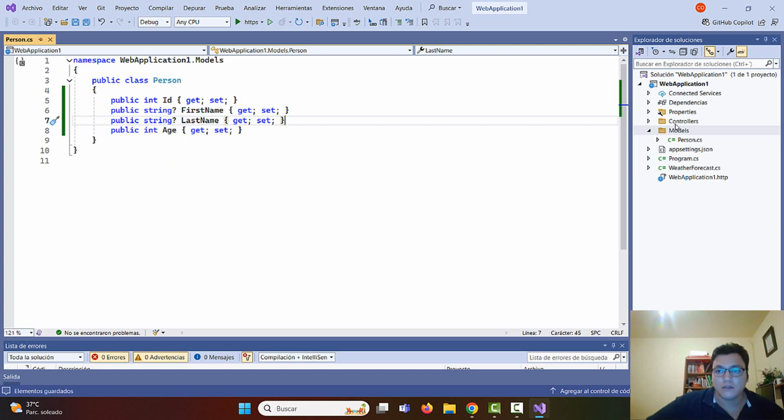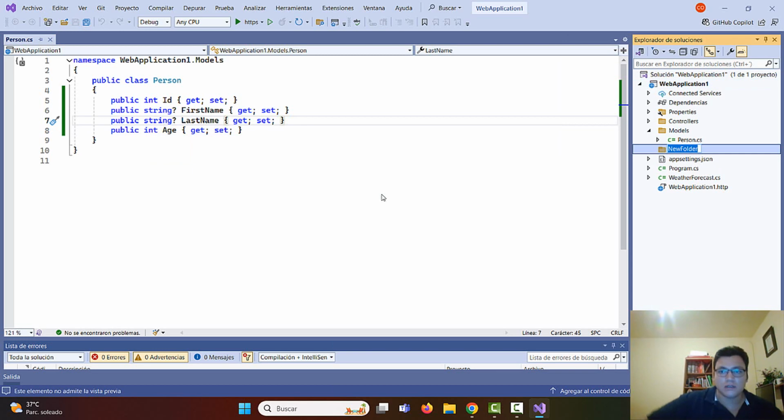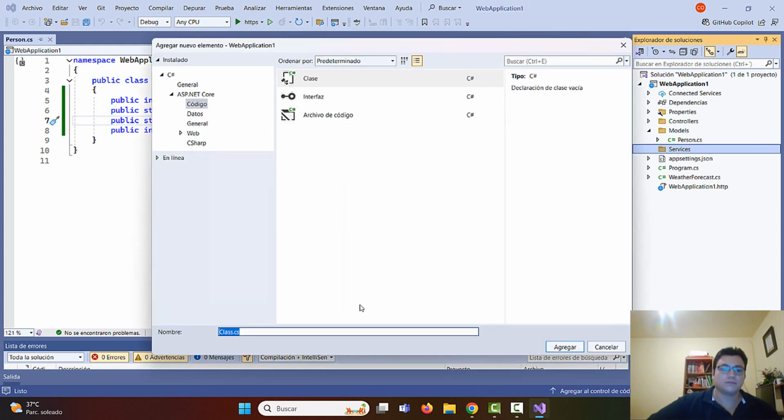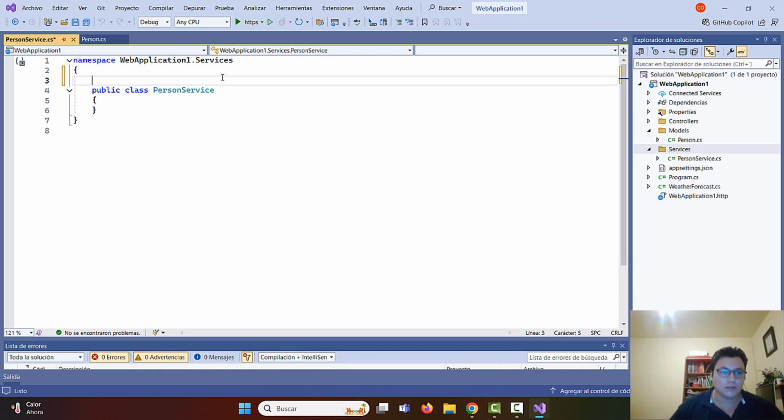Now we need to create a service. Let's create one folder, call it Services, and here we're going to create a new one, call it PersonService. We need to create an interface, IPersonService.